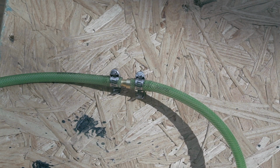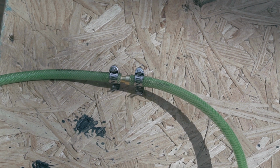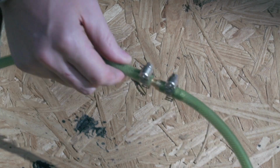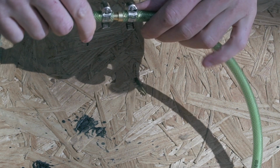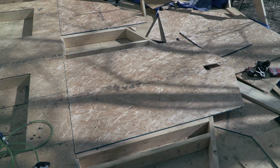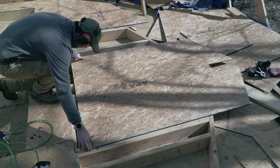I'm about to just hook it up to the compressor. So you're about to find out firsthand with that close up if it's gonna leak or not. Okay. I don't hear anything. Hey, seems like it's tight enough. Mission accomplished. Woohoo! So, last step is to put this in place and nail it.